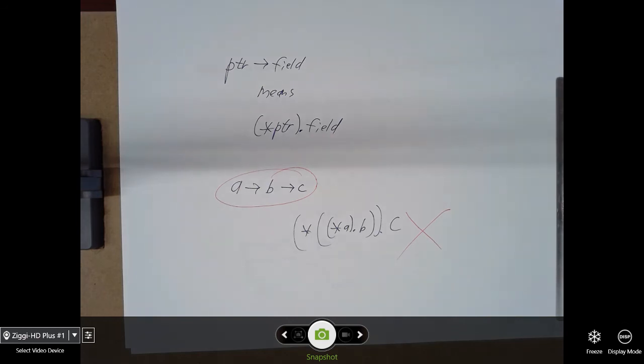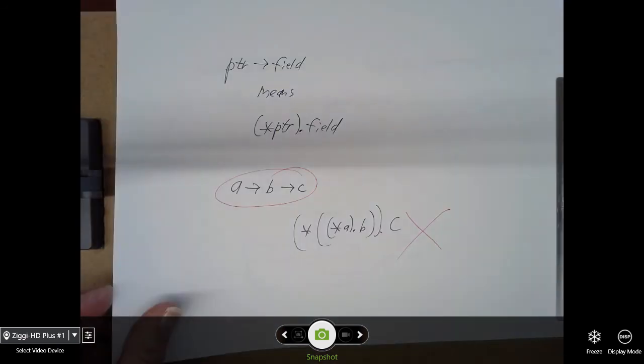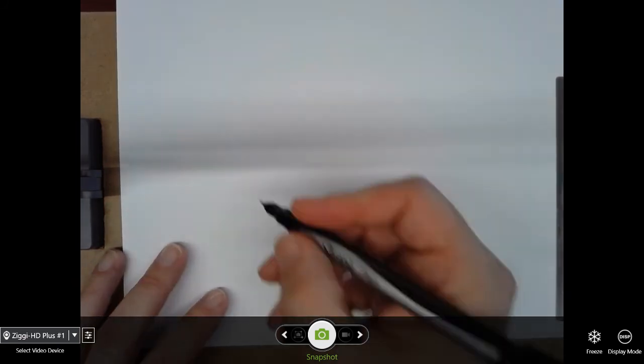So the other thing that changes with PA2 is memory management. If we want to create a new node, we had a get node function that returned an index that was free in the array. We don't have an array anymore, so how do we get space for a new node? We're going to use malloc.